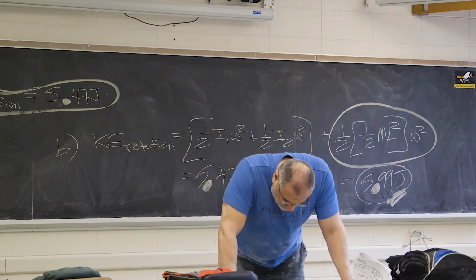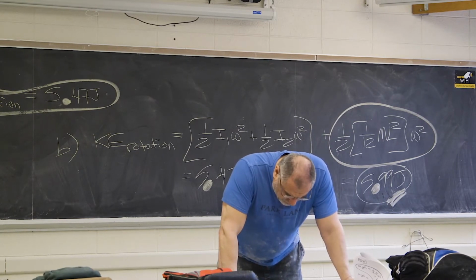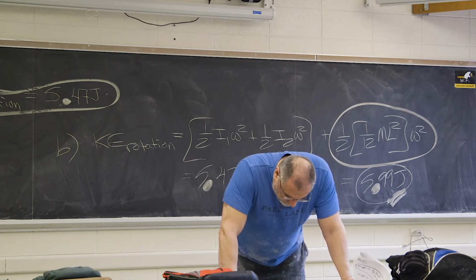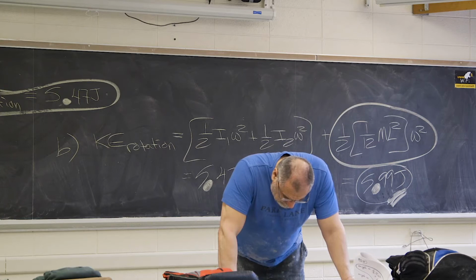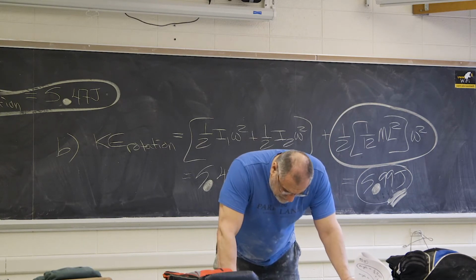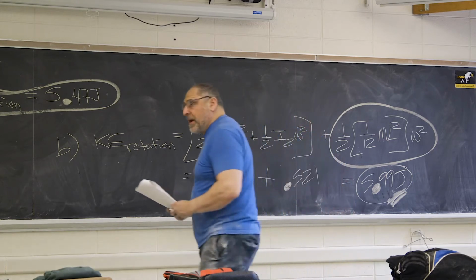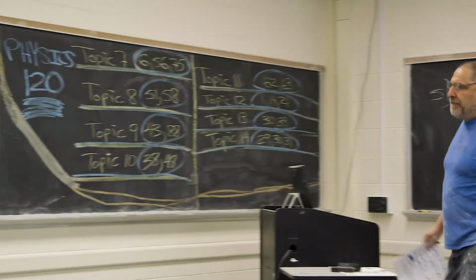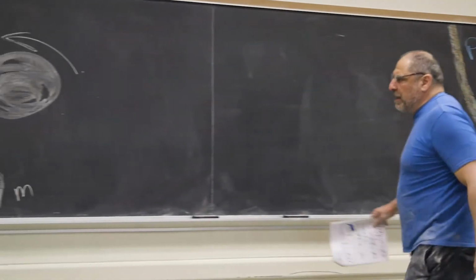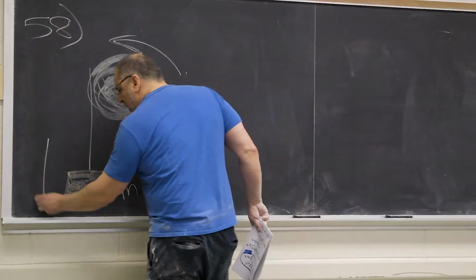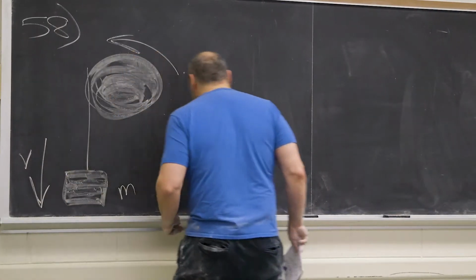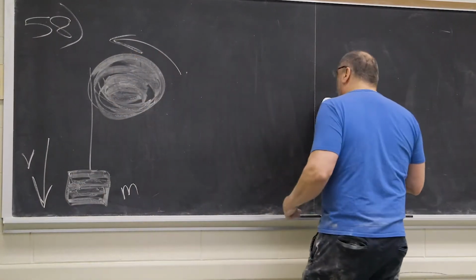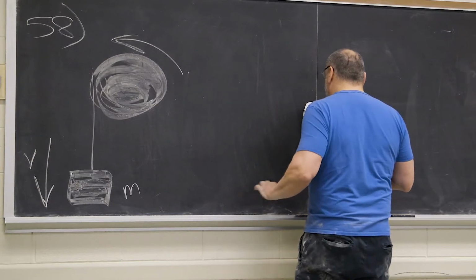So use conservation of energy to determine the angular speed of the spool shown after a 3 kilogram bucket has fallen 4 meters starting from rest. To find the angular speed of the spool, we can find a lot of stuff, even stuff they didn't ask us to find out if we wanted to. We've got to determine how fast it's going if it's fallen from rest. After it's fallen, it's going to have speed V. I'll tell you what, I'll make it simple.